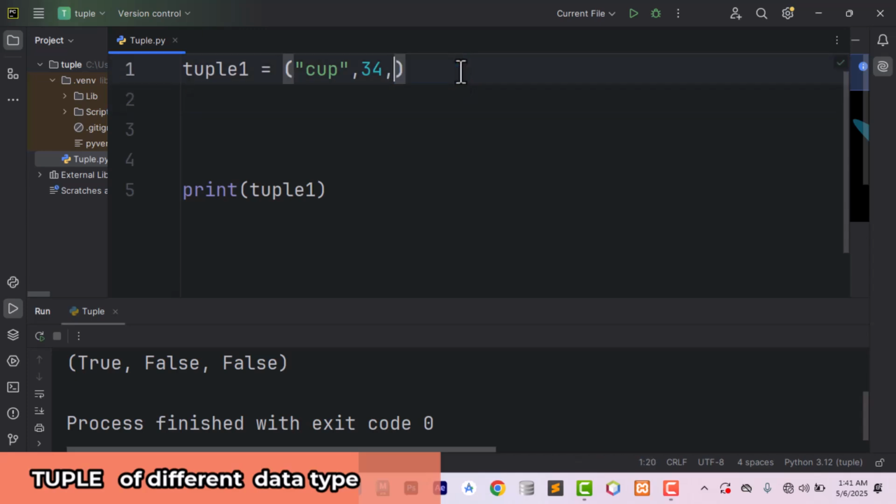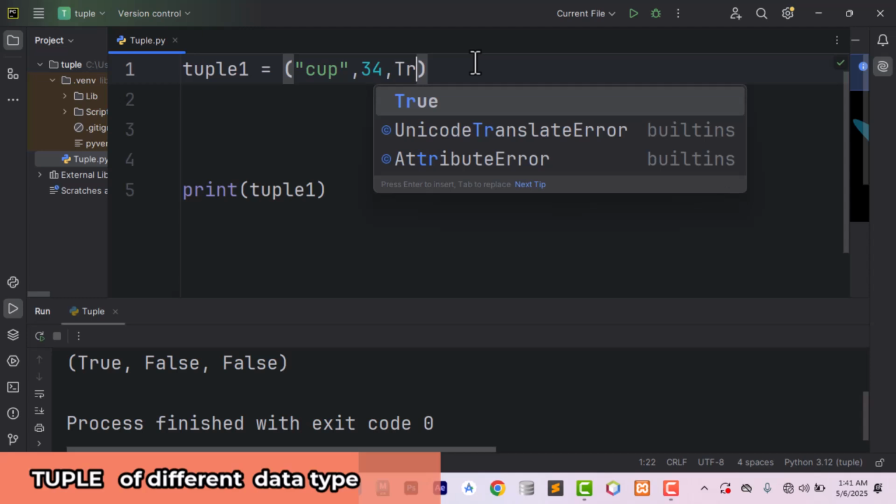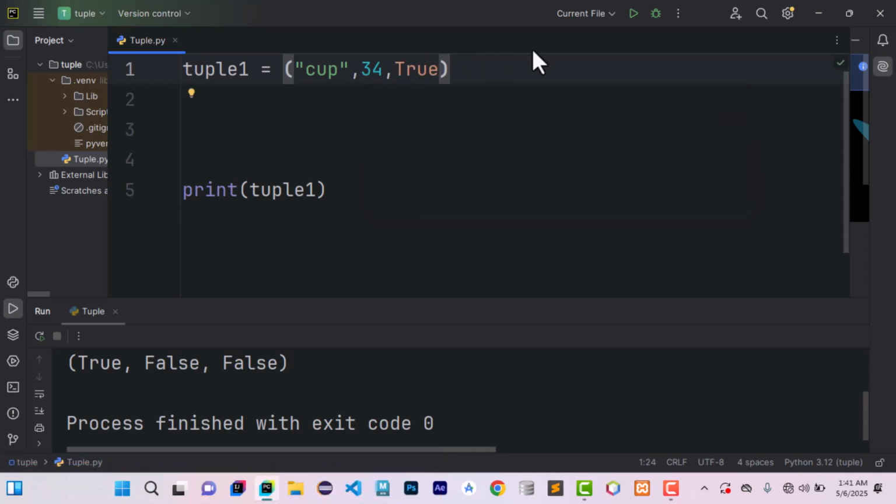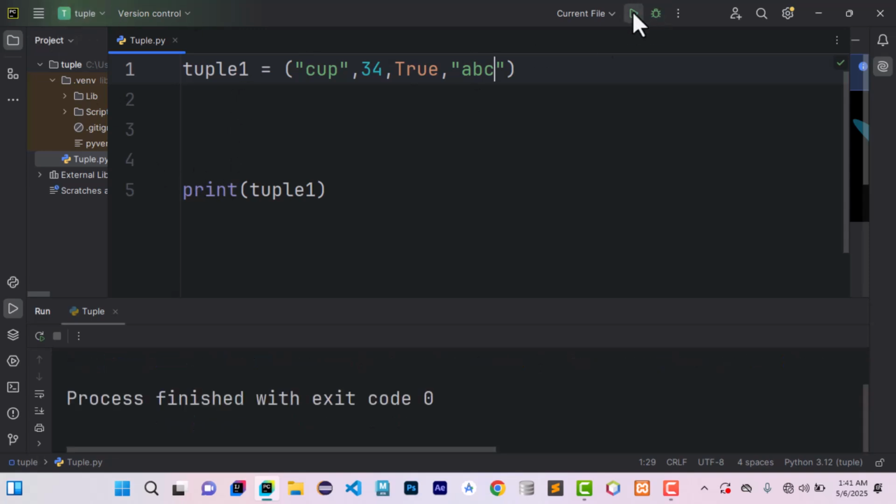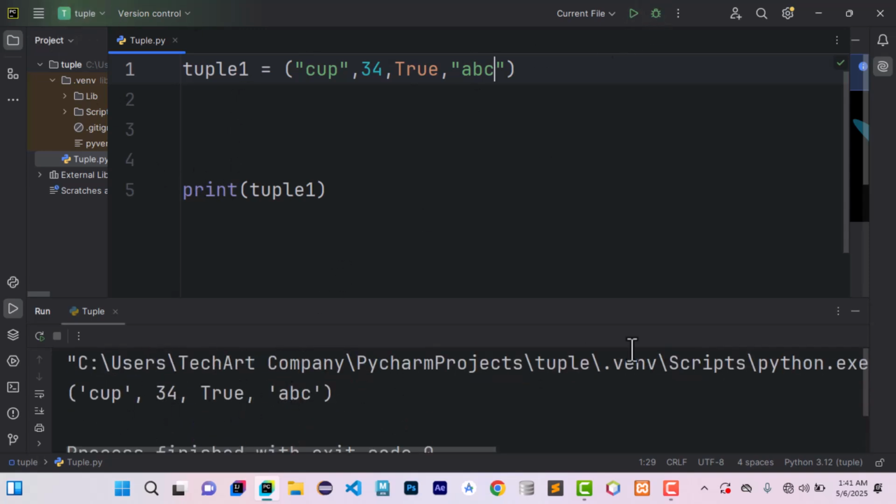So I can have a boolean here, and also what else? Maybe one more string, I can have A, B, C, or something like that. So simple. If I run this, you can see we have our result here. So you can have a tuple of these mixed data types.